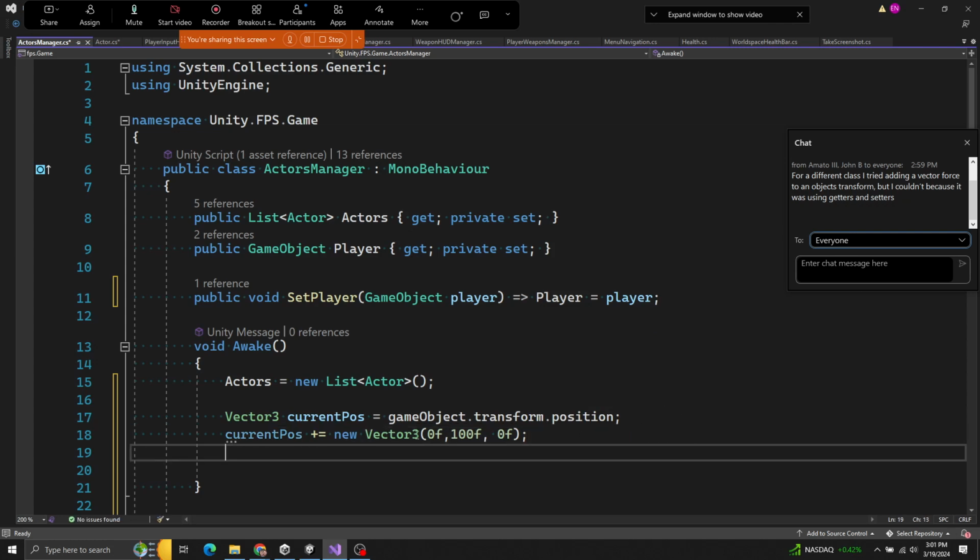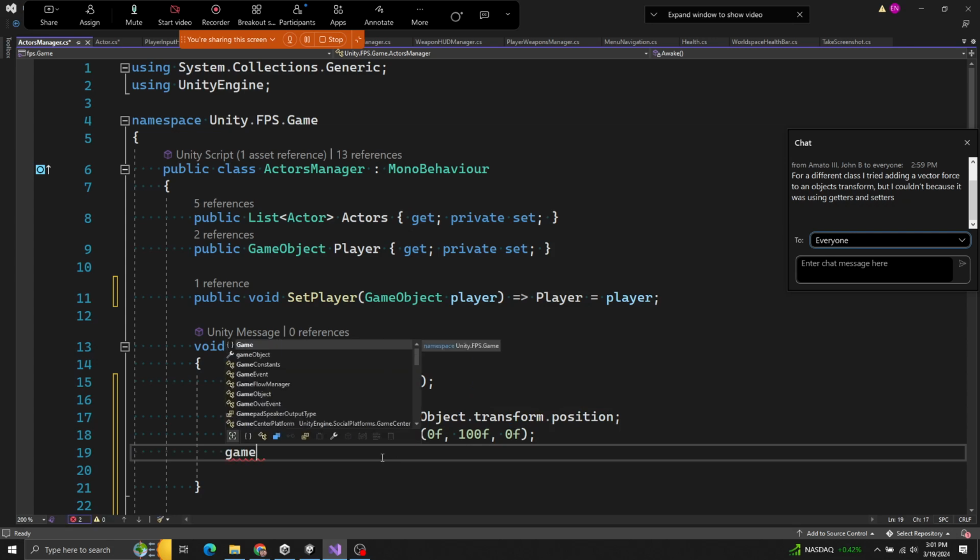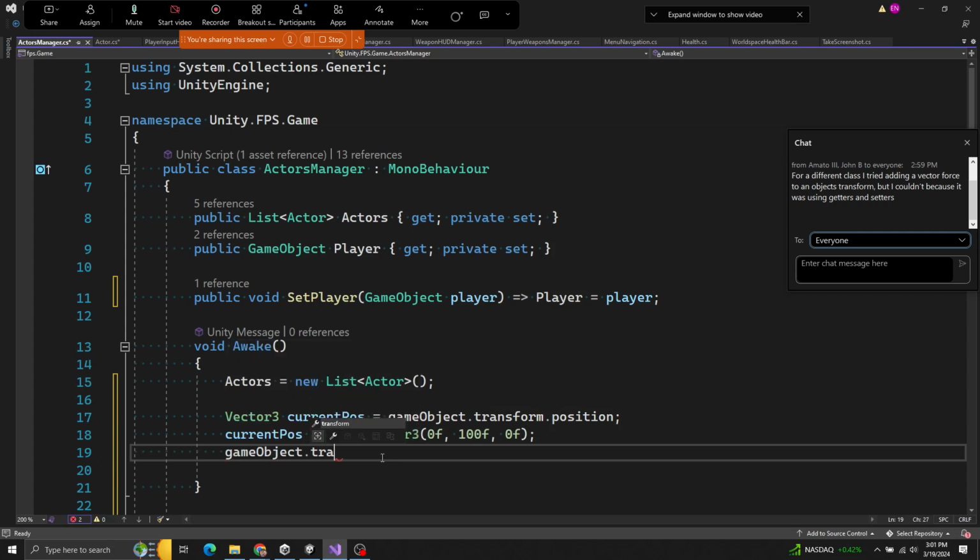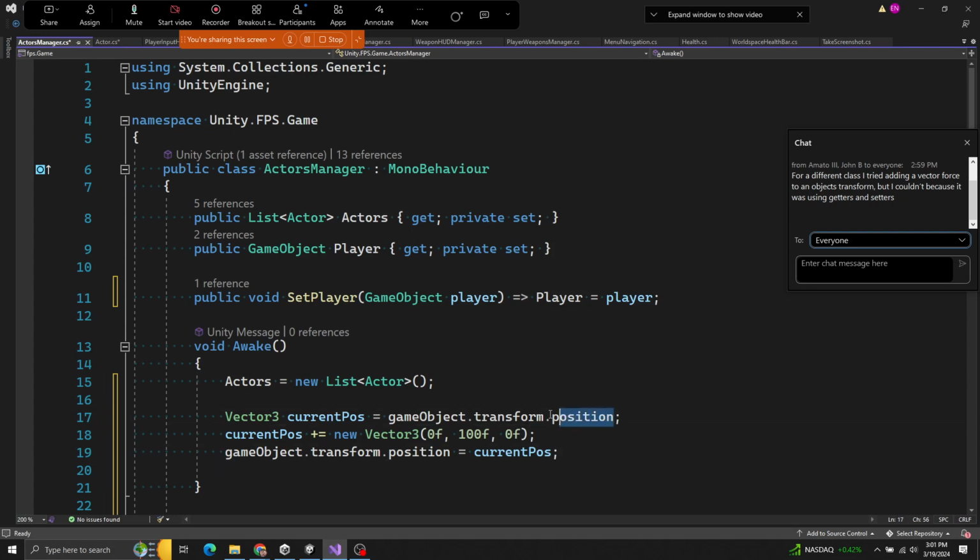Then when you've added those two vectors together, normally you go back, get that transform, and set its position. So basically you grab the current position into another variable, do some vector math, and set the position again. Is that basically what you're trying to do?